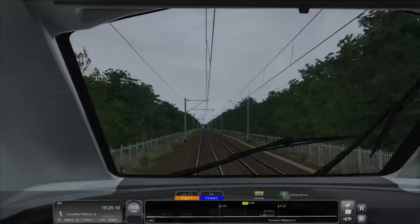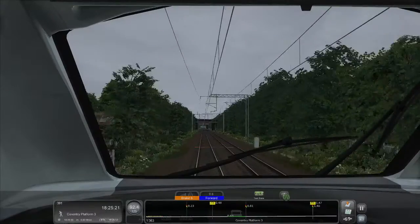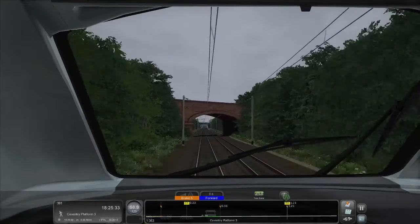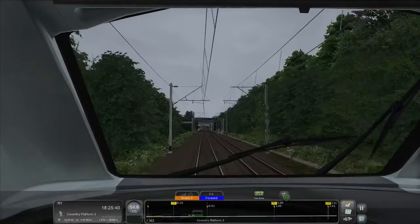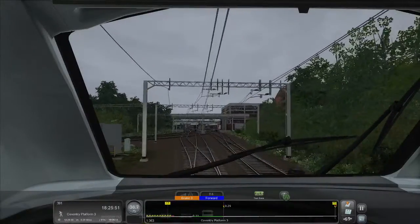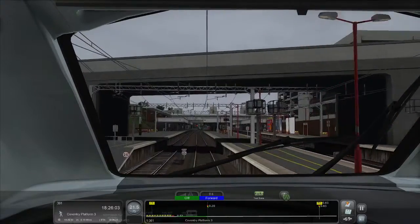Let's see if we go into emergency again this time. Yep, we're now here ridiculously early. We've arrived. How many minutes early? 2 minutes early. And we've got a 2-minute stopover here.